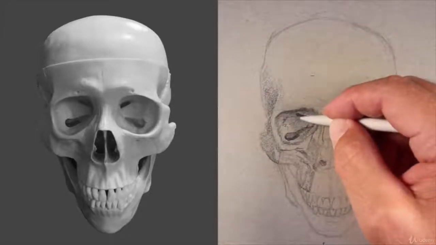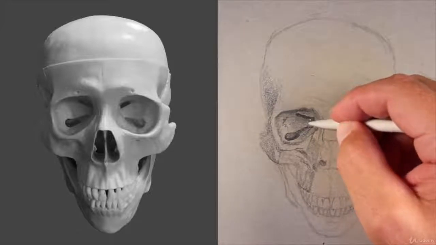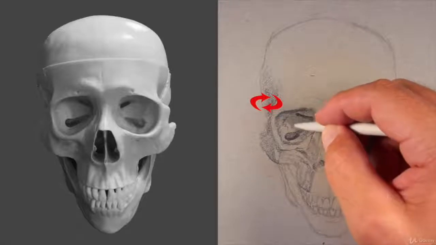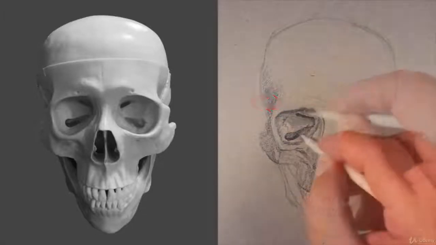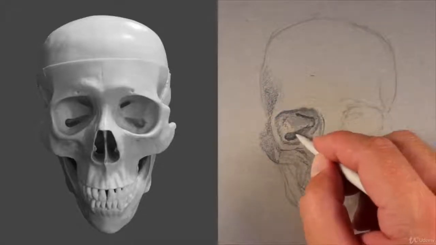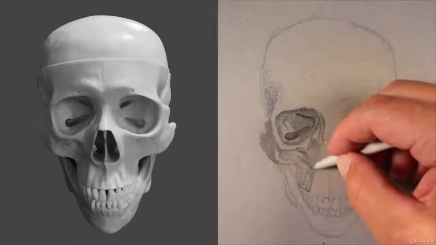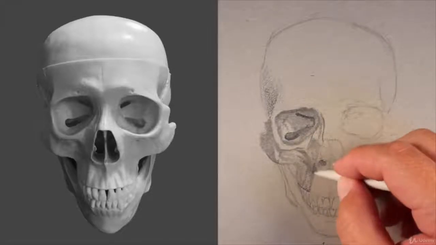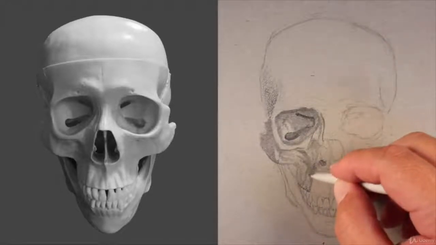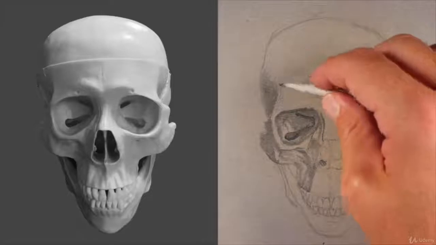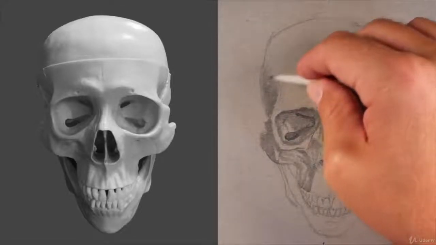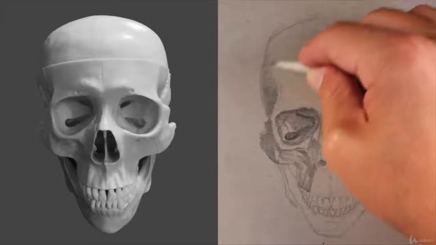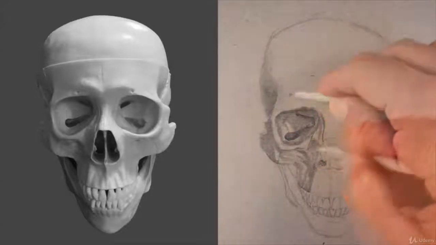Alright, now we're going to go back and we're going to start to blend some of these applications. I'm using a blending tortilla for this, and I'm trying to make my marks go in a circular motion as I apply the blending stump to the surface. This will create a smooth gradation, or a smooth change in value, from darker values to lighter values. Now, in all areas, of course, it is not possible to create that circular motion, so you may find yourself pulling the marks in the direction of the cross contour lines, just as we did with the graphite applications.